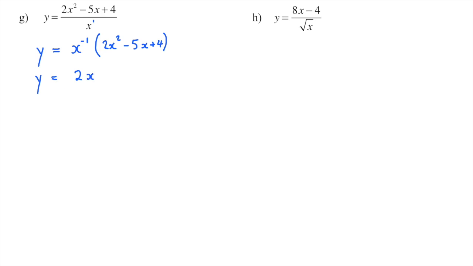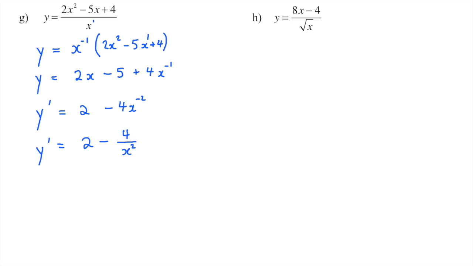The next line, minus 5x to the 1 and x to the minus 1 give x to the nothing, they just drop out, plus 4x to the minus 1. So the derivative equals 2 minus 4x to the minus 2. Derivative of 2x is 2. The derivative of negative 5, nothing. Derivative of 4x to the minus 1, minus 1 times 4, minus 4x to the minus 2. And I'll just return that to a tidier form. And we can leave it like that. You could group it together, but that's fine.